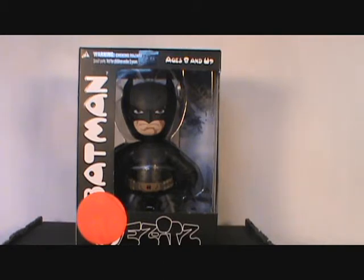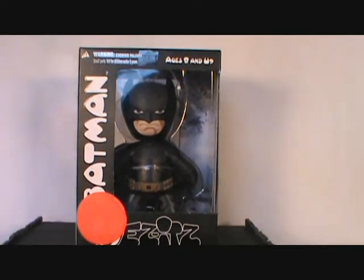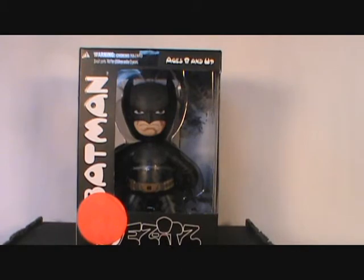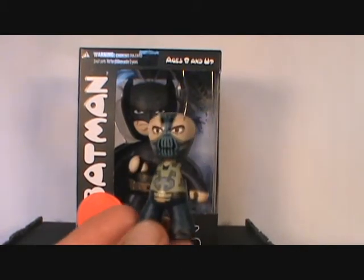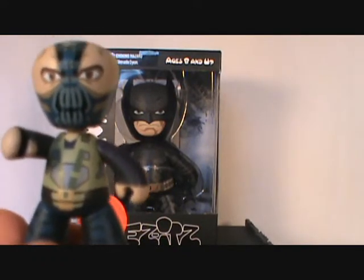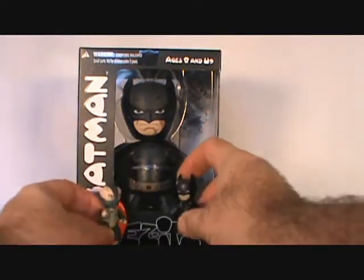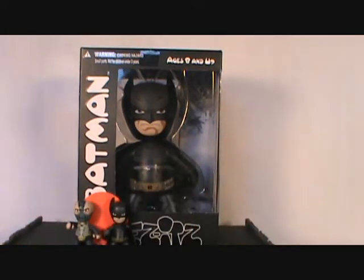And if you ever go to a Barnes & Noble where they have a lot of these gimmicky type items that you'll see around in the graphic novel area, or they'll have board games and calendars and some action figures and different types of things. They had a whole bunch of Mezitz, and I do have a few, and I will bring them up here. I have a couple. I have Bane. That's the size of Bane, and I have Batman here, but as you get them closer you can see how small those two really are.